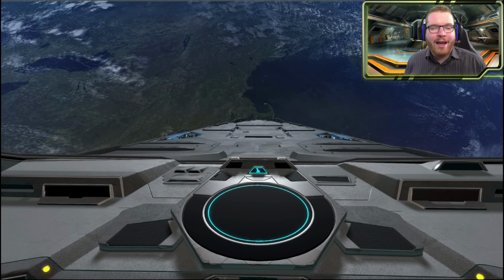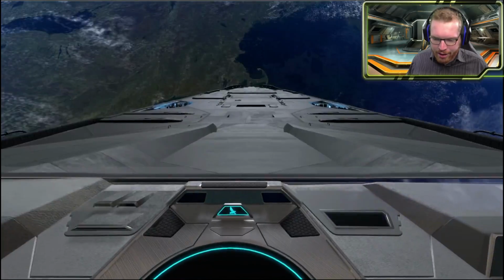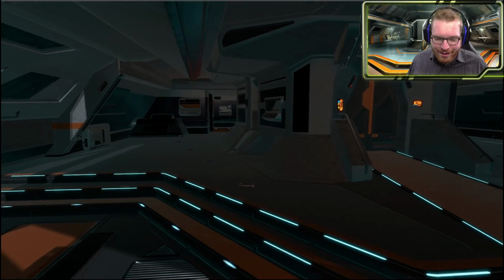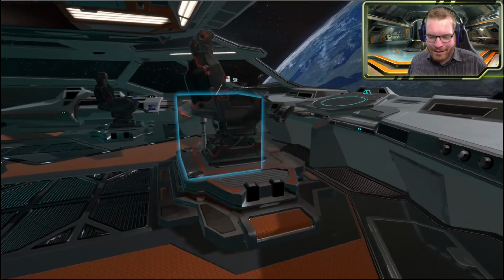Hello ladies and gentlemen, and welcome to what is in fact not Elite Dangerous, but a game called VRChat. It's a free game on Steam intended to be like a virtual reality chat thing where you can walk around in different environments and talk to other people. But someone has made an Anaconda in the game that you can now go around and explore. And that's what we're going to do today. We're going to go have a look at what they've done here.